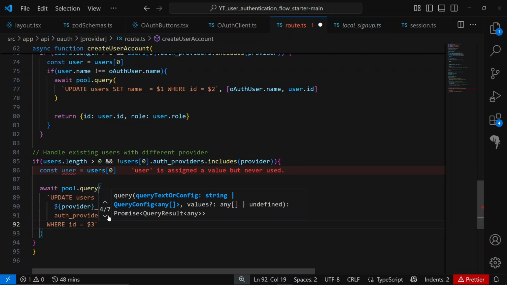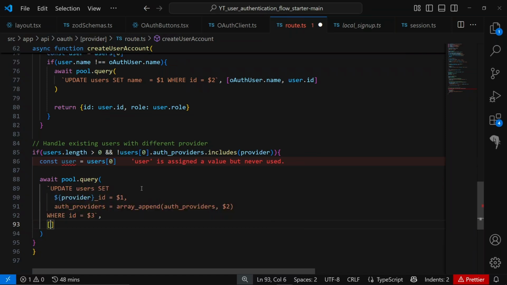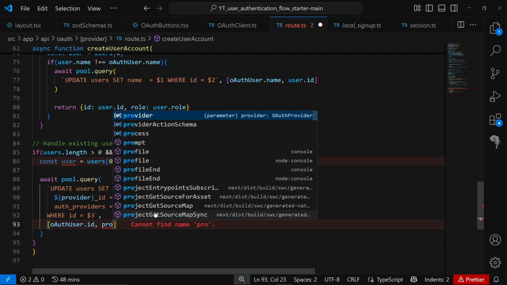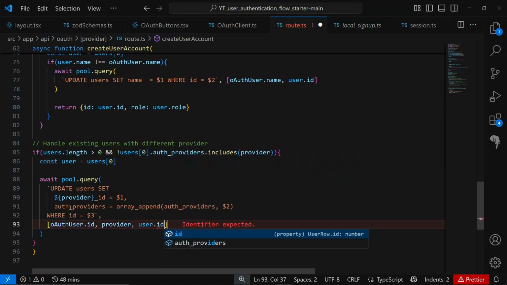Now we need to provide the parameters. The first parameter is provider ID, so we're going to have OAuth user dot ID. The second is the provider. And the third is the ID that I want to use to filter our users, so that is going to be user dot ID.